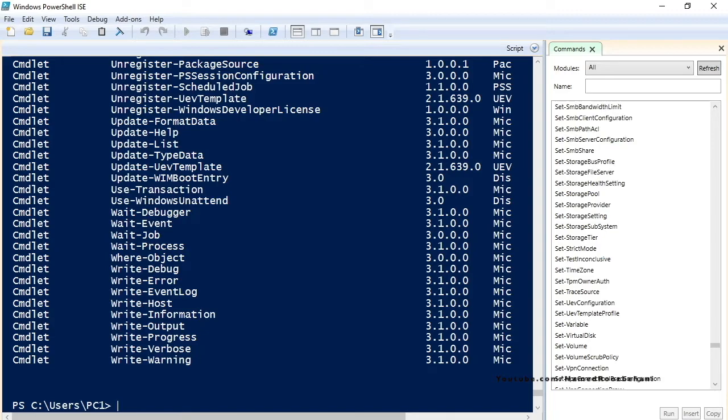But don't worry, PowerShell has a good built-in help system. With the keyword help, you can find the description and many cool examples of each command. Let's take a look.